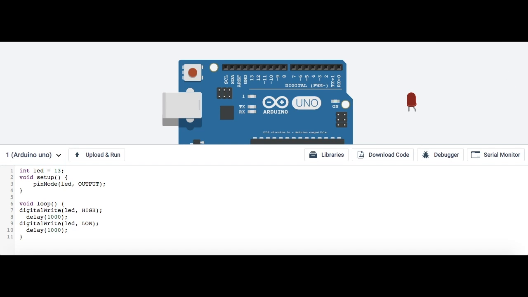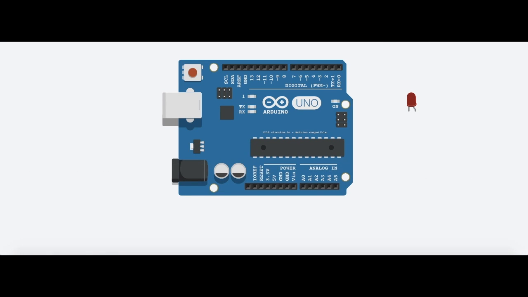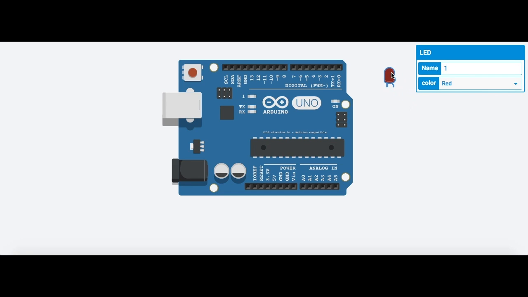But say you want to add an external LED. There's nothing that's going to change unless you put the LED into a different pin. I'm going to set the code aside for now since I'm not going to change that. I'm going to drag this LED, and I'm going to make sure the longer side of the LED, or the anode, is on pin 13, and the cathode, or the shorter side, is in ground.